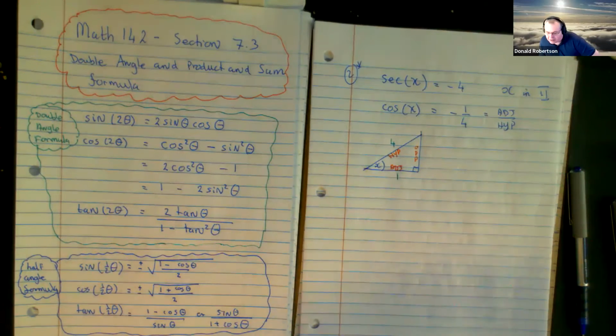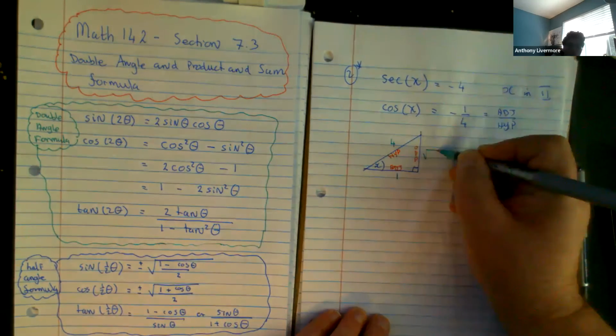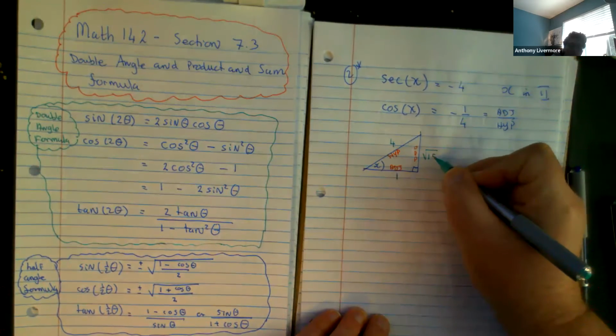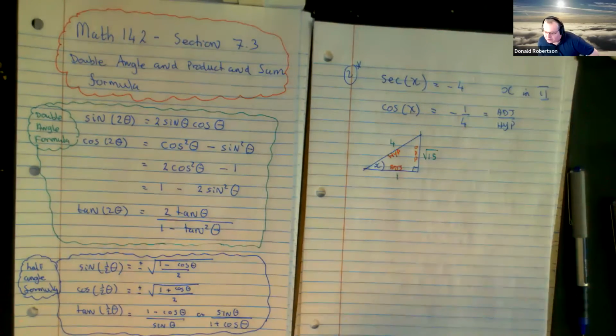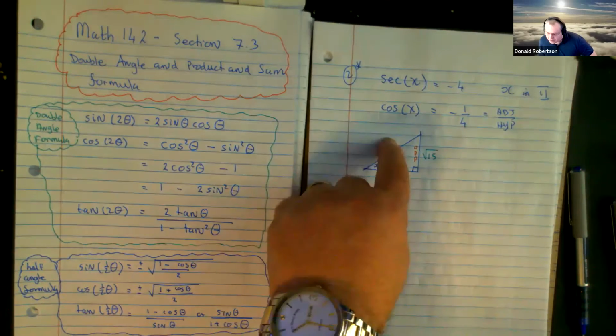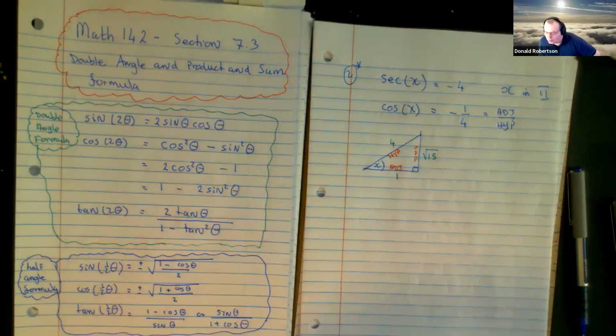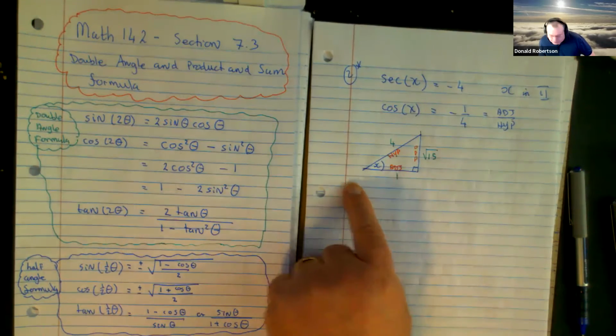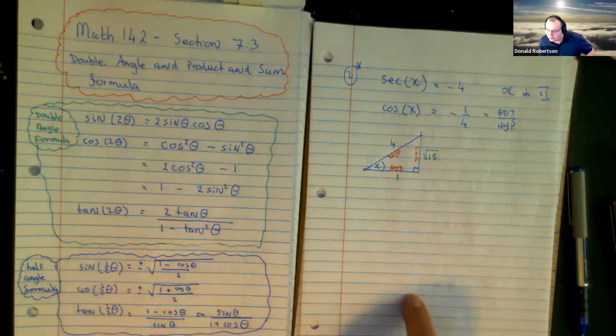Anybody want to try do it in their head? Because if the numbers are reasonably nice, you can do these in your head. It's the square root of 15. Does that seem reasonable, guys? 16 take away 1. Right. The more you do, the quicker you get. If you don't feel comfortable with that, can't you do the Pythagoras thing, 3 or 4 lines down here and get the same answer?